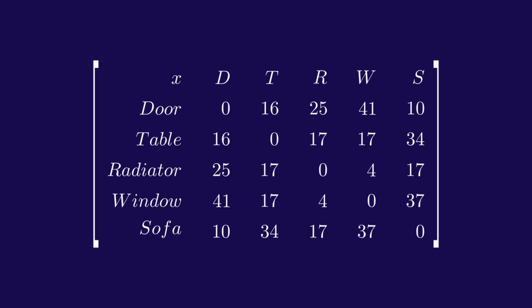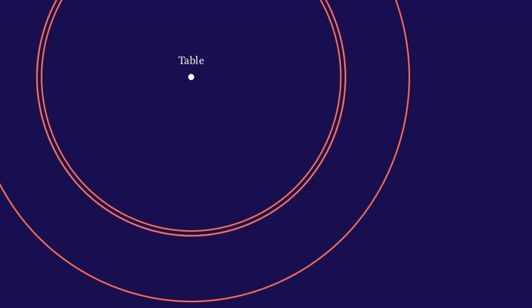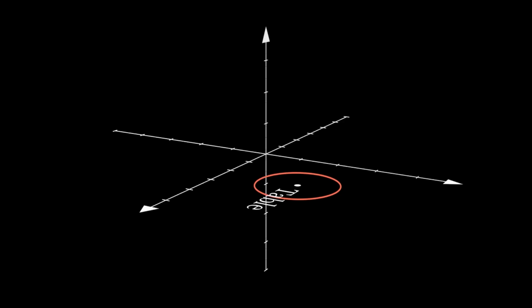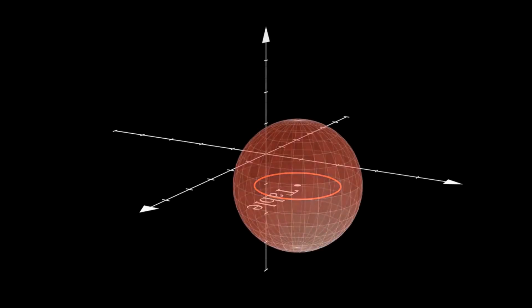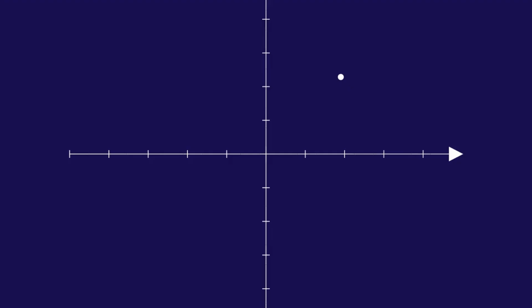Now, I know what you're thinking. Let's go and start at one point and draw some circles around it to try to find a visualization. But I would ask you, how do you know whether you should draw a circle or a sphere? Because I didn't tell you whether the distances I found were measured in 2D or 3D. How am I even measuring the distance?